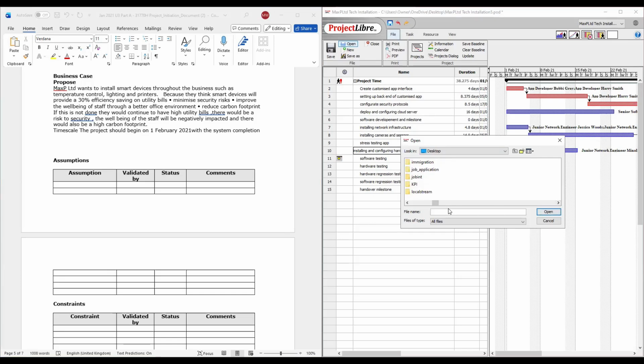Let's look for it. It doesn't allow me to.